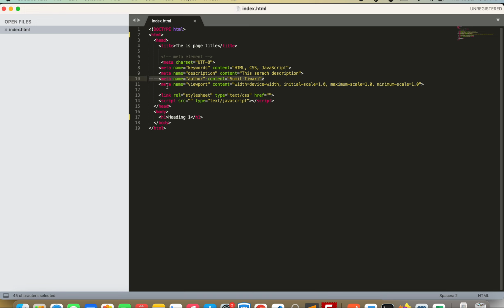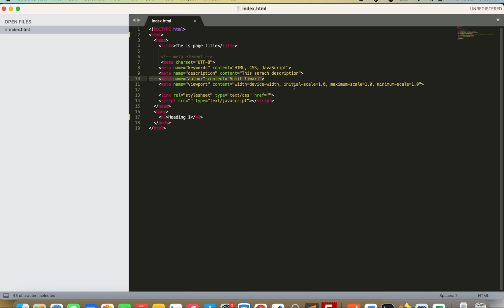Next we have the viewport. The viewport is an important thing. If you see the content here, width is equal to device-width, which means it will take the width of the device where you're rendering the page. Whenever we write a media query, like a media query of 768 for a tab, the viewport width is taken and the media query will apply to that width only. We have some format to write media queries, which we'll discuss later. So the viewport is important for media queries. If you're not using the viewport in your meta, then the media query will not work.